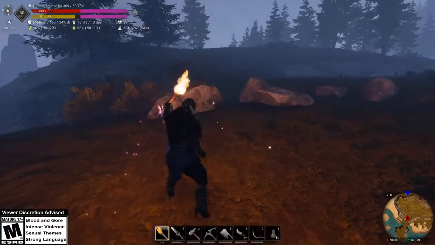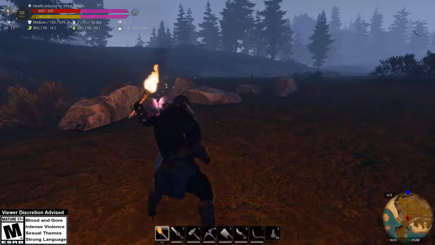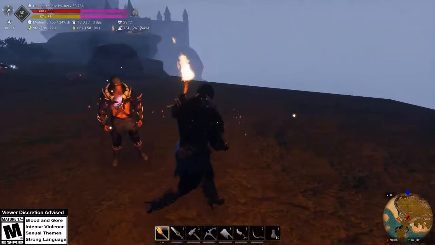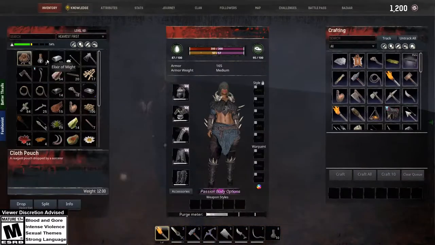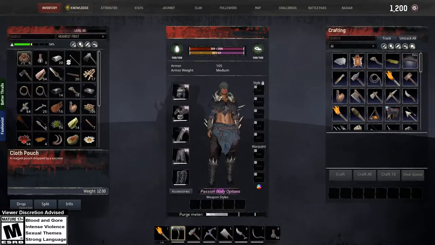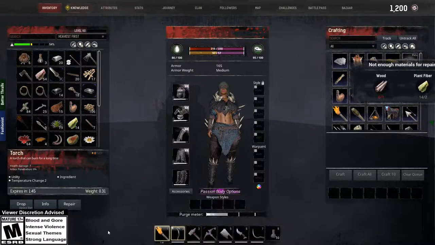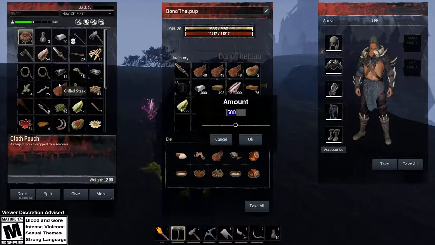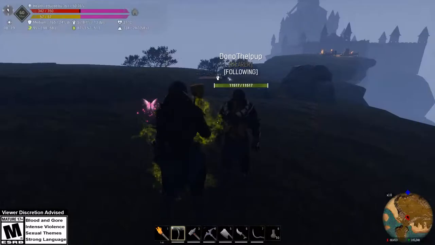Okay, this should be a good spot for stones, maybe. Yeah. Just need a few stones. Oh, you gotta be kidding me. Give me that. Give me like 5.